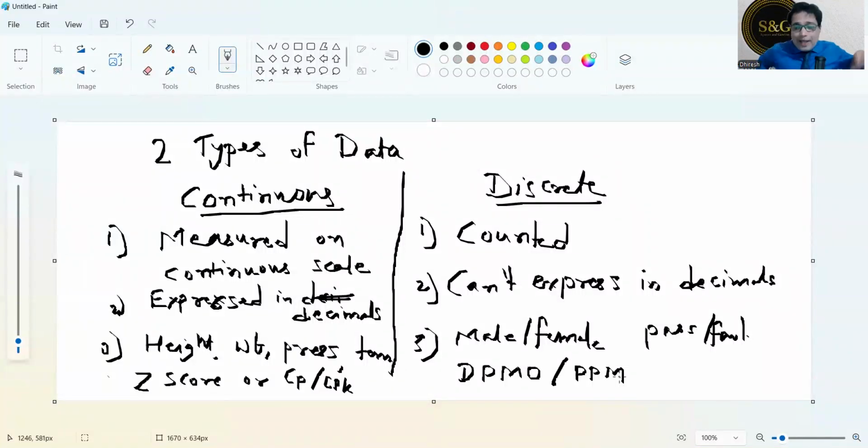Clear? So we are going to discuss continuous data. Today we are going to cover this part. And last Monday, we had covered the process capability of the discrete. For the new people, I will explain where you can check the recording. You can check it in the Masterclass Archive, where you will find last Monday's recording. You can go through it. So this is this week's homework for the new people: please check the recording of the discrete process capability analysis, which is DPMO and PPM.